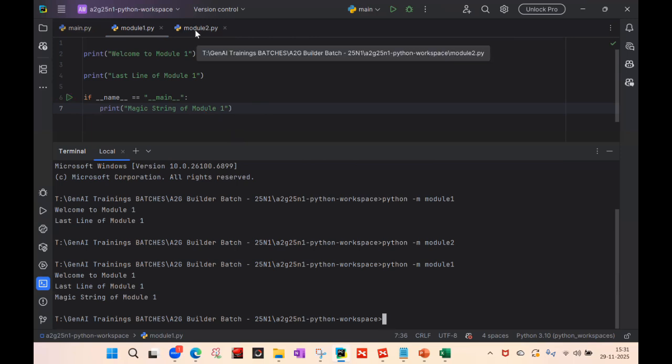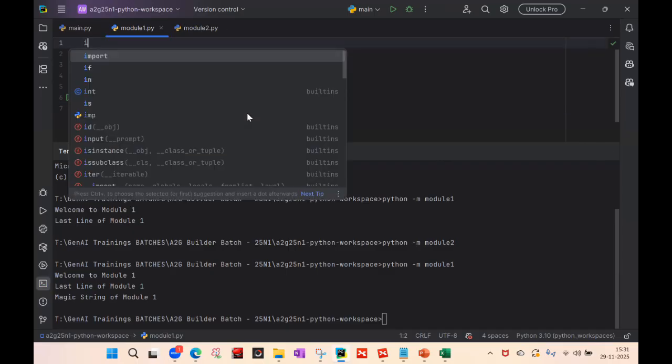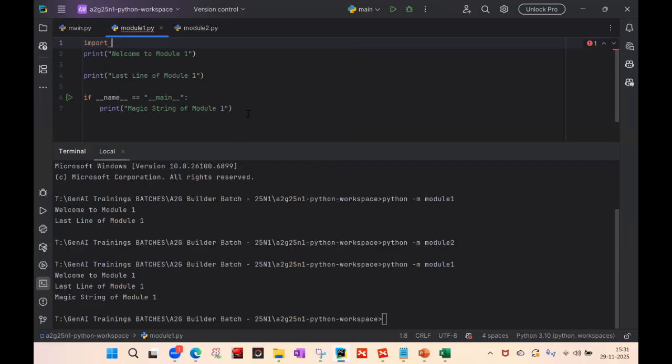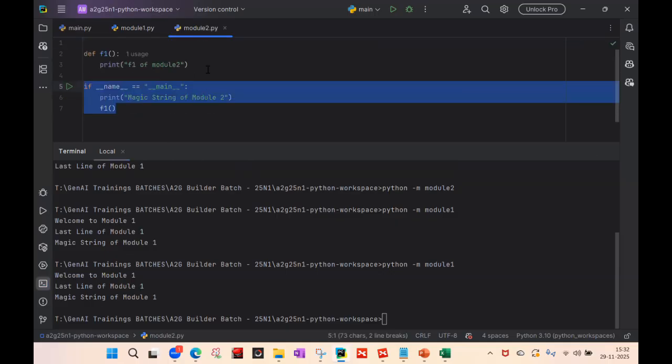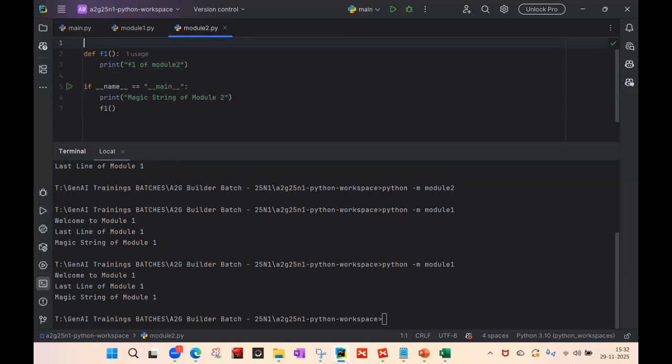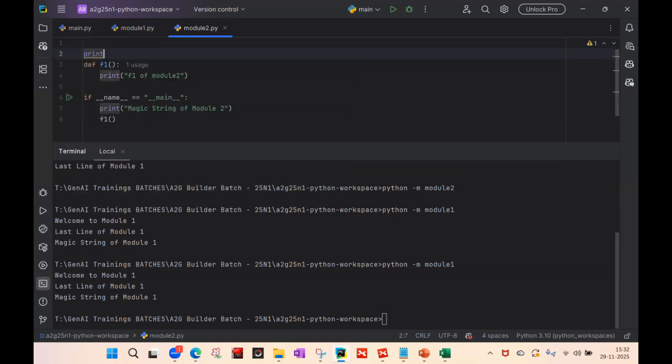Okay, now comes the rules with modules and import. Let's say I import module 2. How do I import that? import module2. If I run it now: welcome to module 2, first line of module 2.